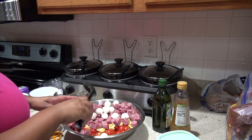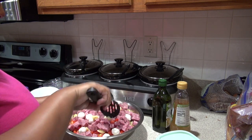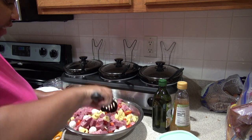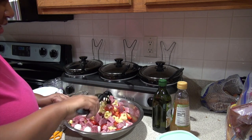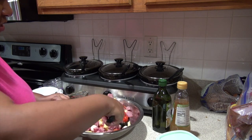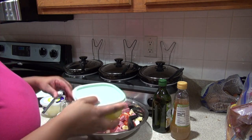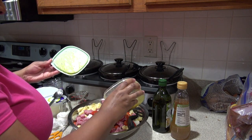I'm gonna go ahead and mix this up. Give this a whirl. And we're also gonna add in the rest of our dressing. One of the peppers got away. That's okay. Look how nice this looks, guys. This looks so good. So tasty. Now we're gonna add in the rest of our dressing that we made ourselves.